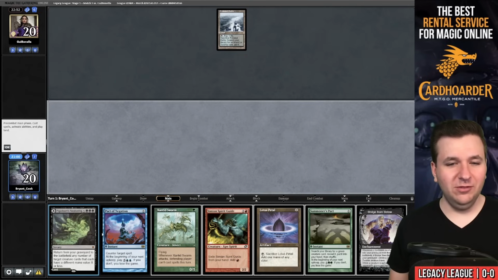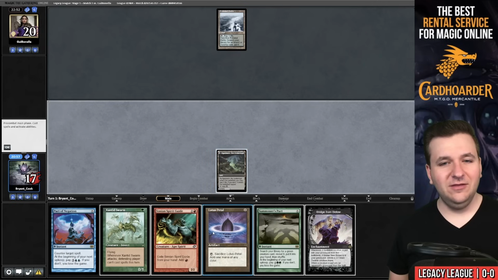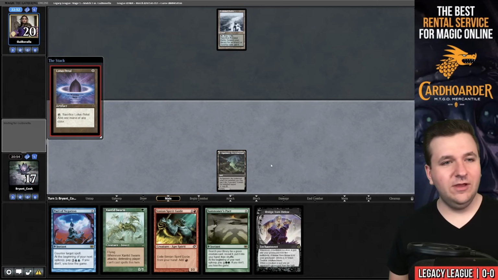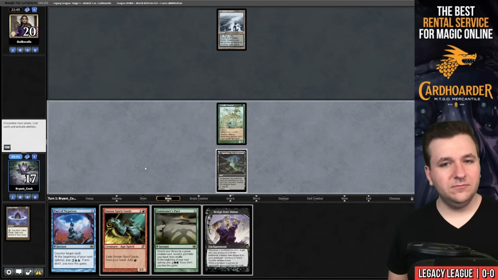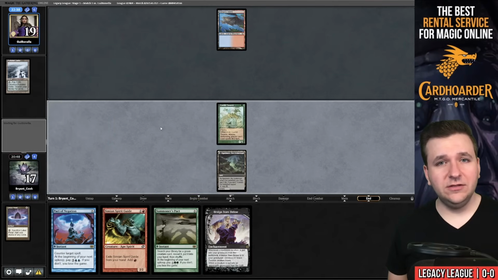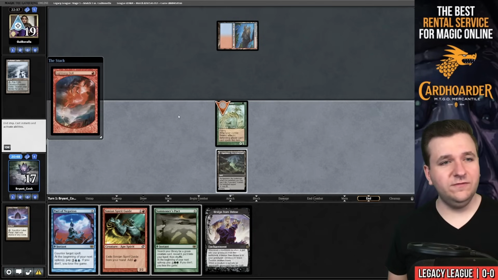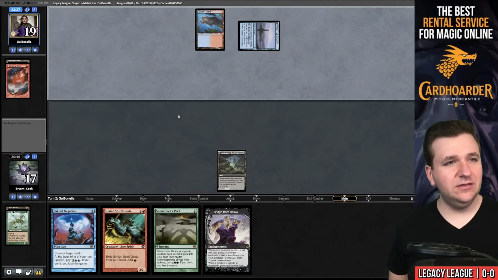We draw Bridge from Below. Literally our worst draw. Okay, so we'll play the Agadeem's Awakening, play out the Lotus Petal. Let's try a Xantid Swarm. It resolves. They grab a Volcanic Island, and at our end step, Lightning Bolt. Yeah, you got it. Mystic Sanctuary, and now they're passing.